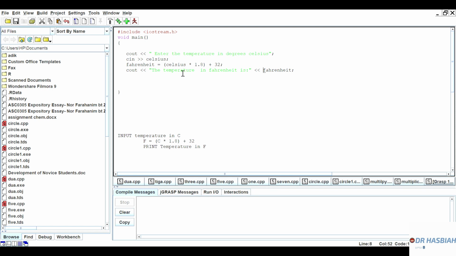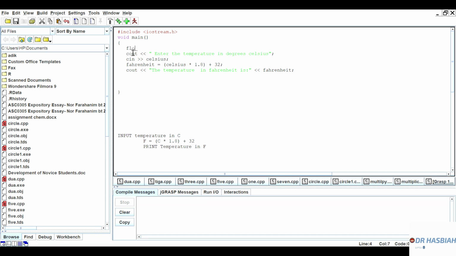If you see here, we use times 1.8. This is a float, so sometimes the Celsius we enter is also a real number. Fahrenheit also gives a floating point, so it's better to declare them as float.